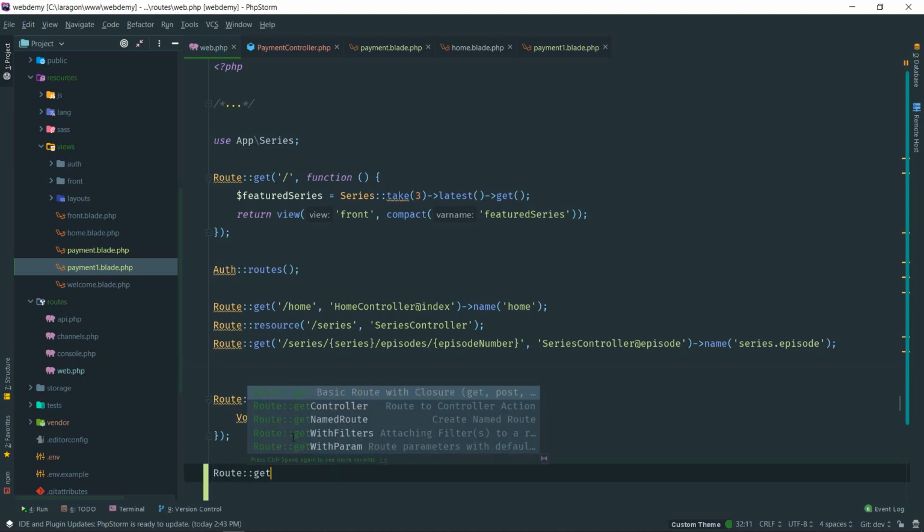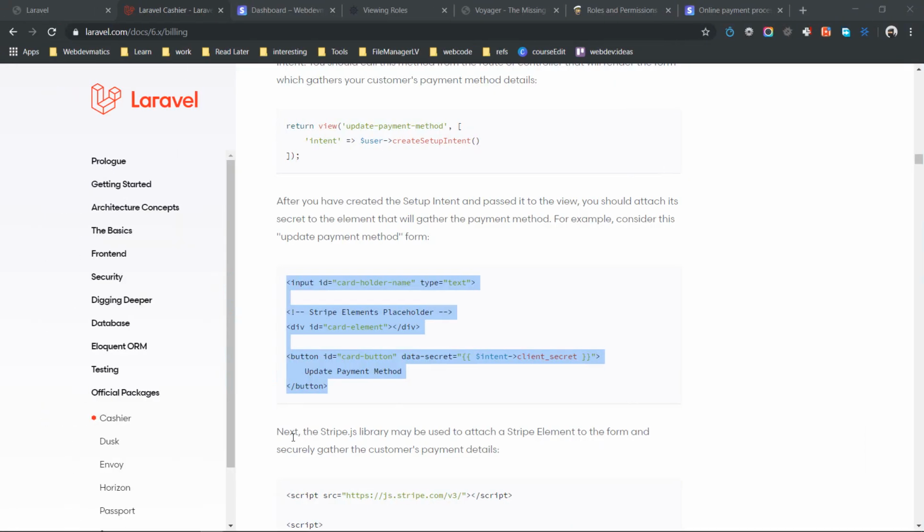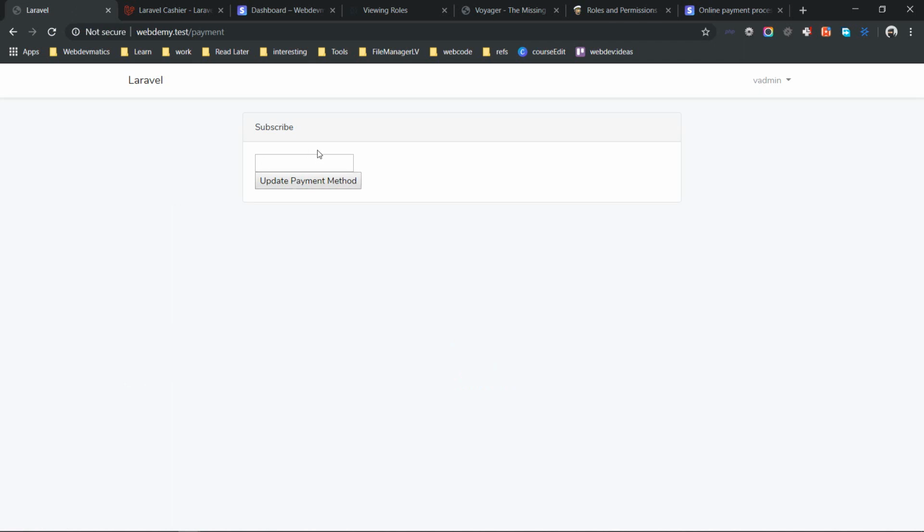So route get payment, so it looks like this.